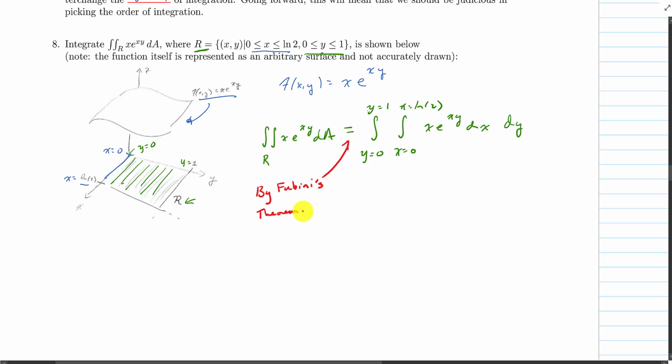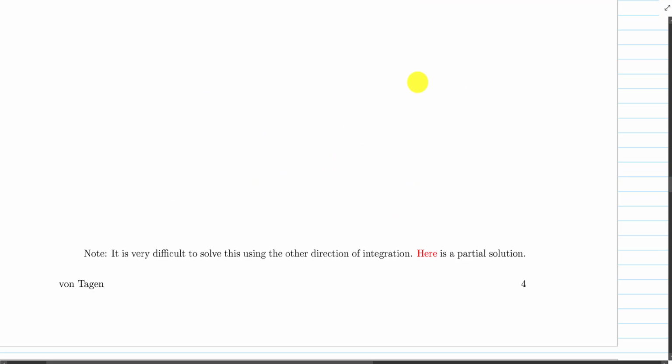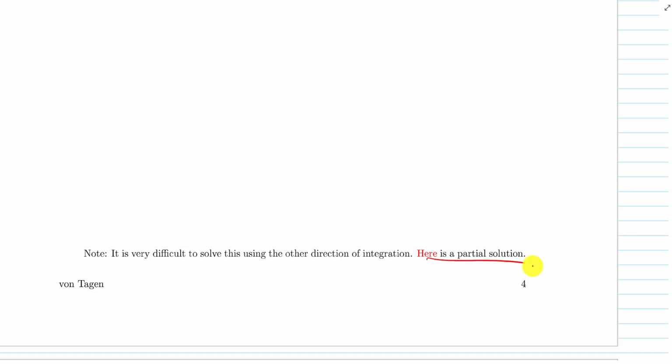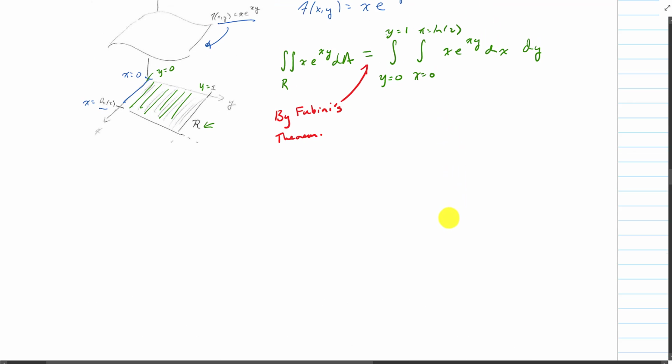Okay. Now, if you're at all curious, I challenge you to try to evaluate this iterated integral. If you're interested, I tried, and I got stuck, and I plugged it into MATLAB or Mathematica. But you can see my partial work there as we got through, and with the machine's help, I arrived at a solution to this.